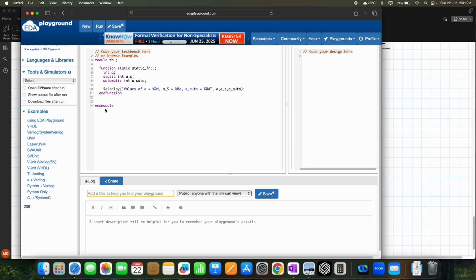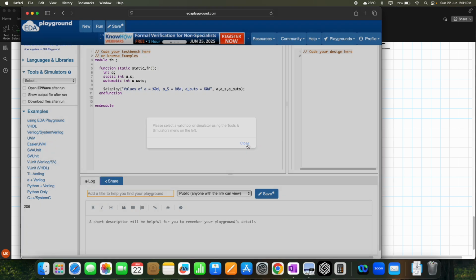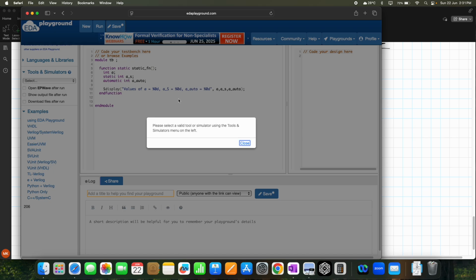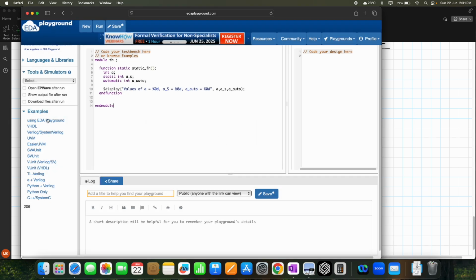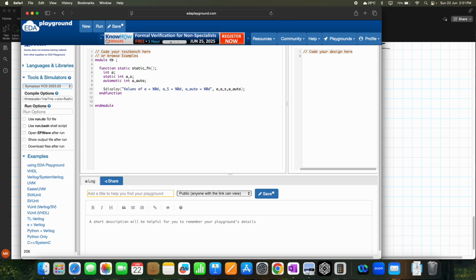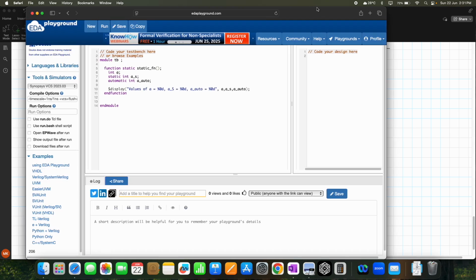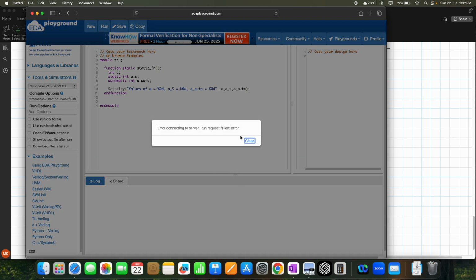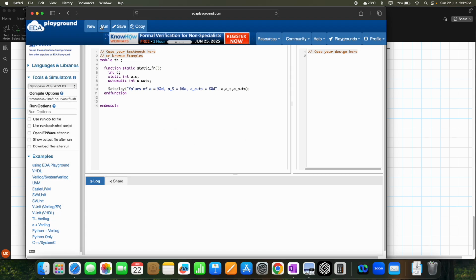Let's say I save this one. Let's try finishing the first basic one and run it. Connecting to server, request is wrong.